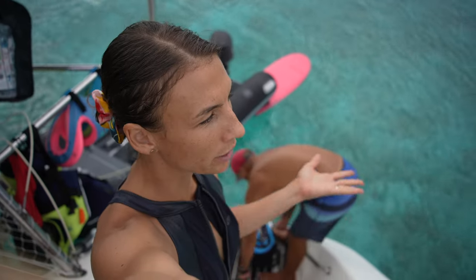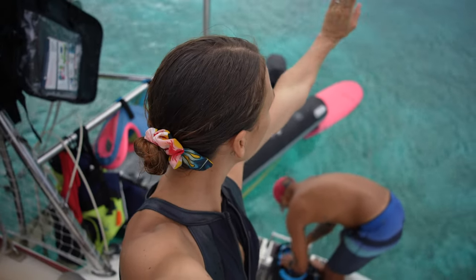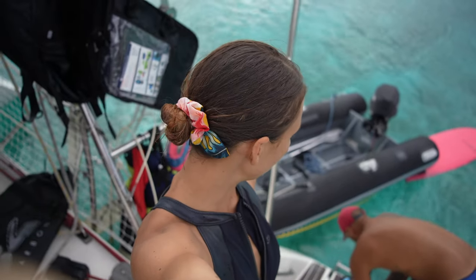We're waiting for the water to go up a little bit, then we can exit and we will decide whether we anchor just over there behind the last rock or we continue. We really don't know, it depends on the kids and how we feel and all the work that needs to be done.